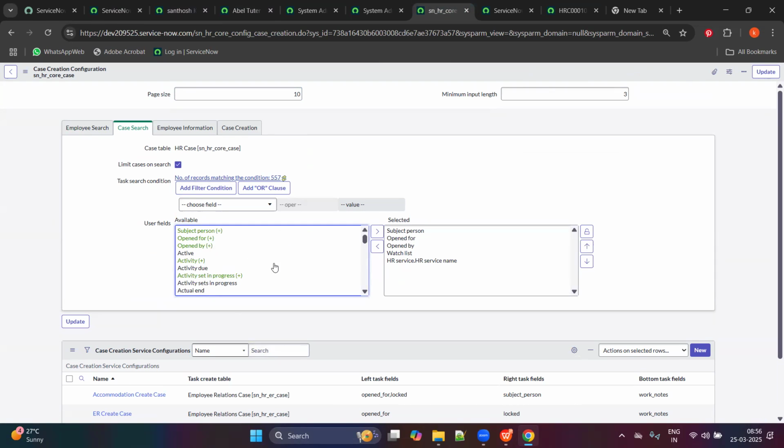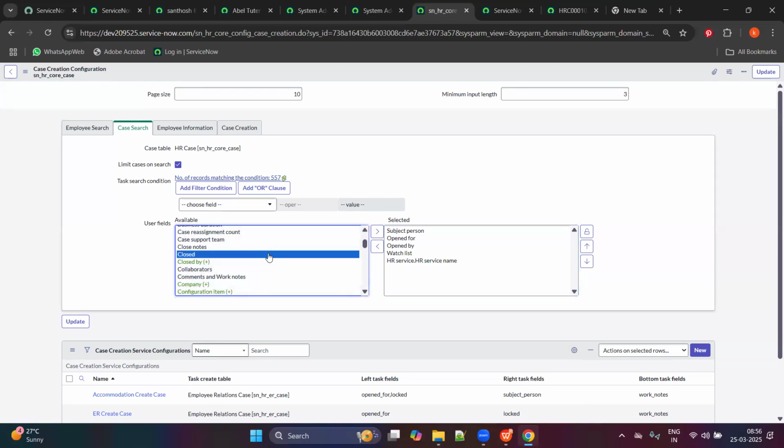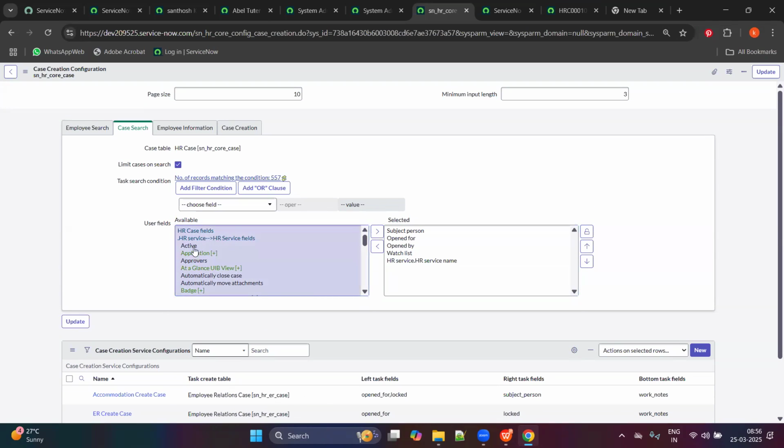I'll check this and update you tomorrow. What is the reason? HR service dot service name or something else is being referred to. It is on the HR core case table, not the HR service table. HR profile, HR service. Did I take some other service? No, right? HR service. Add the fields. HR service subject person related list, HR service fields active, not active.